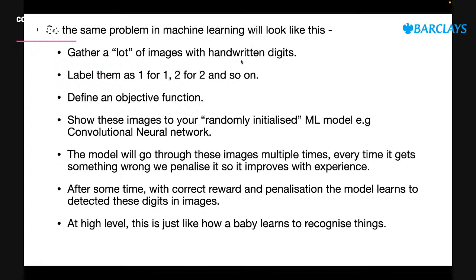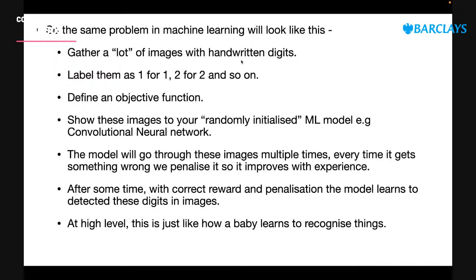Then we need to define an objective function. I'll explain what an objective function is and why we need it. Actually, the objective function is to fetch the data, clean it, and use it for the machine learning algorithm. Here, to identify the image, I'll use a CNN. CNN is a convolutional neural network, which we use. It will start processing it.